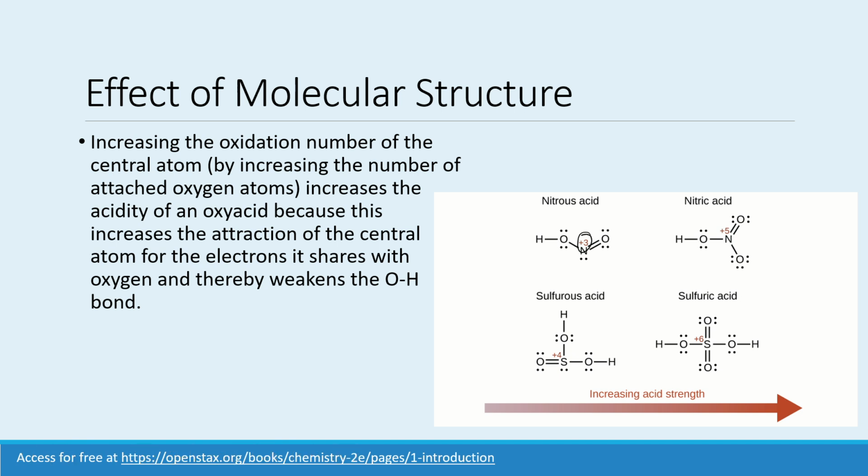And so what happens is that in this case we have nitrogen with a 3+ versus nitrogen with a 5+ charge. So the larger that positive charge is, the more that it's going to attract the electrons that are on the oxygen next to it, right? So it's going to pull all those electrons closer towards that nitrogen. And when that happens, again, it makes it easier for that hydrogen to pop off, because we get a weaker bond between the hydrogen and the oxygen, because you have a stronger bond between the oxygen and the nitrogen. So the weaker that oxygen-hydrogen bond is, the easier it is to pop that hydrogen off and donate it.